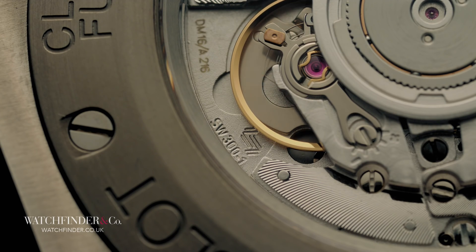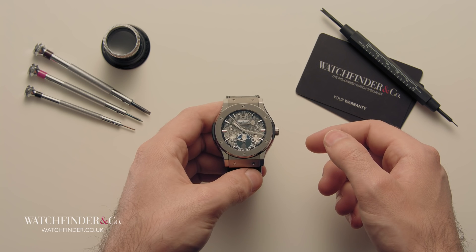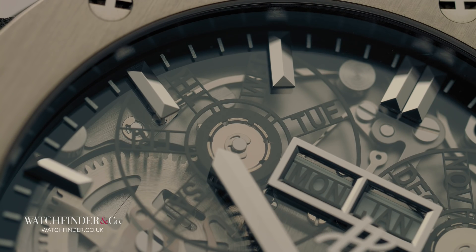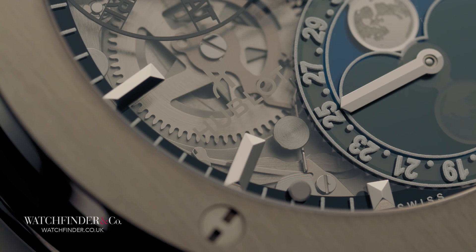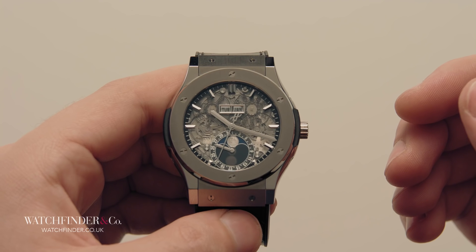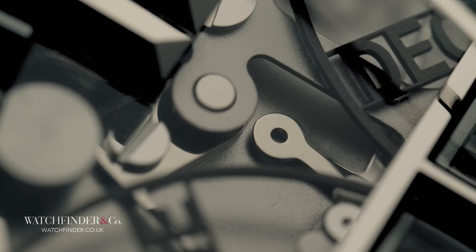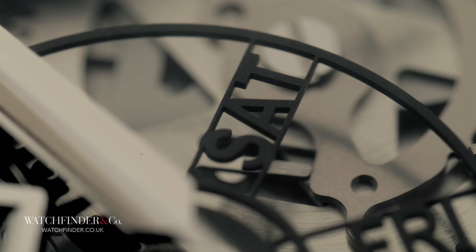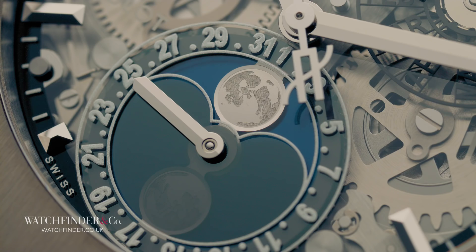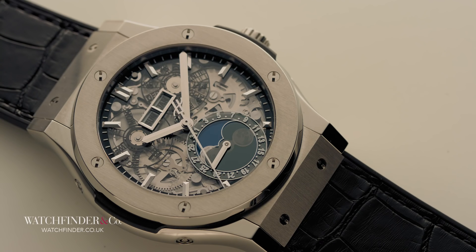The base plate even has SW300 still engraved on it. But it's the module we're more interested in here, because it adds a sizeable boon to the off-the-shelf Sellita: namely triple calendar and moon phase complications. Stripped of a dial, the bit that Hublot — and inevitably the owner — will pay for is on full show, and the efforts made to minimise adding thickness to the SW300's 3.6mm form are readily apparent. There's barely enough space to slide a piece of paper between the operational gizzards of the Calibre HUB1131, which are further exposed thanks to the delicately stencilled day and month displays. The centrepiece is surely the moon phase display, which piggybacks off the date sub-dial and has a pair of engraved depictions of the moon cycling across a deep blue iridescent background — a pop of colour on an otherwise monochrome watch.